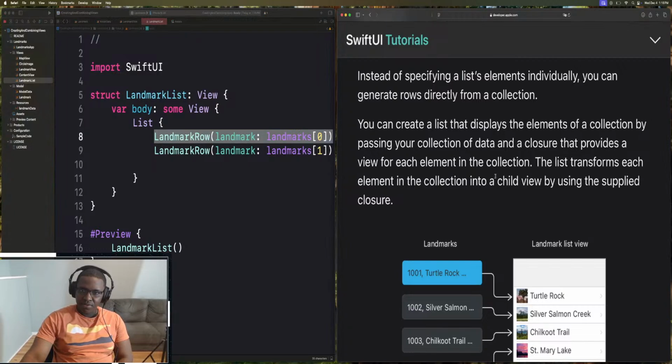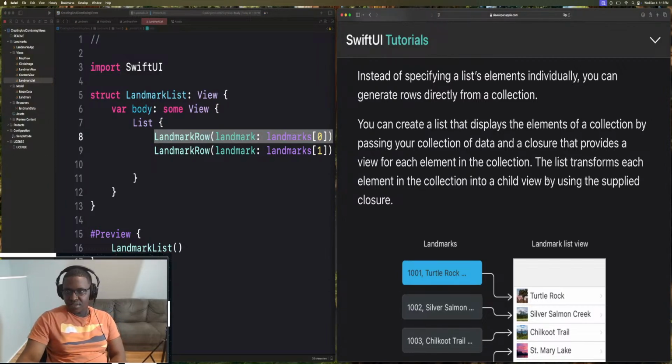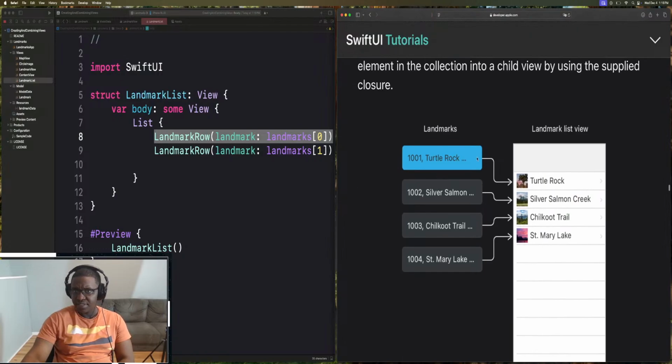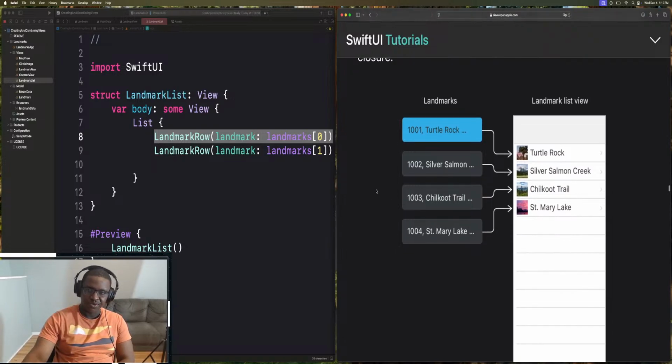The list transforms elements in a collection into child views by using the supplied closure. So you see right here, based on the list data that we have, we're creating each row: we have Turtle Rock, we have Silver Salmon Creek, we have Chilliwack, just like we were doing.